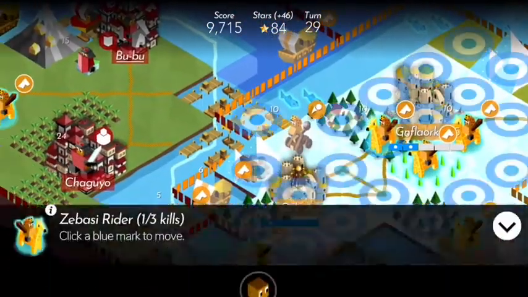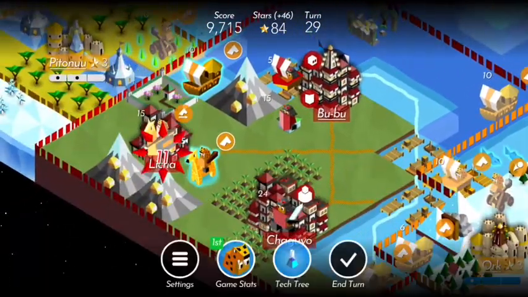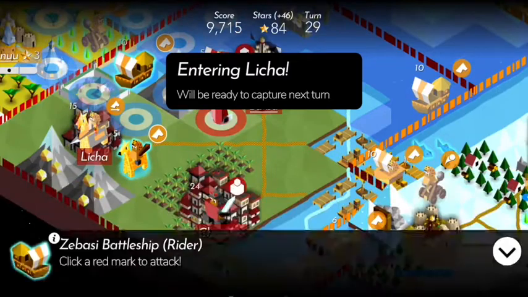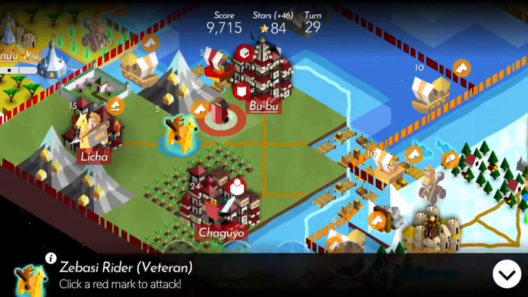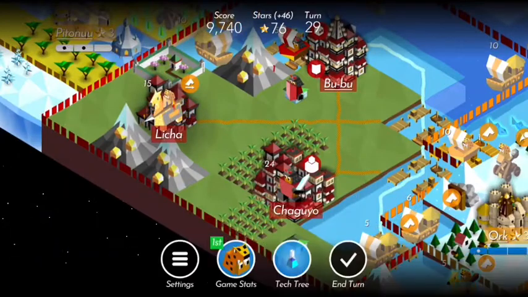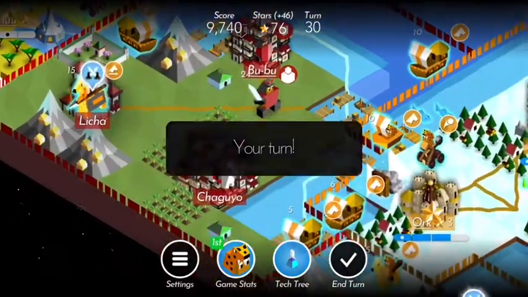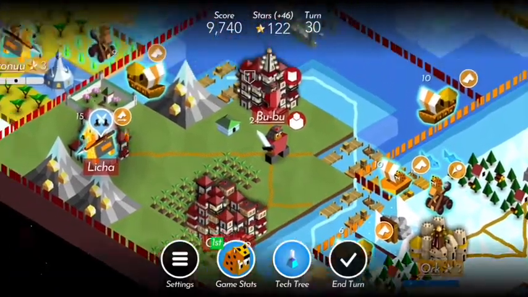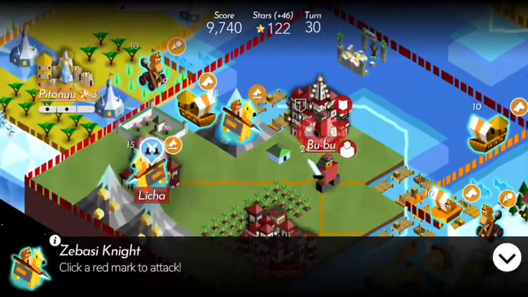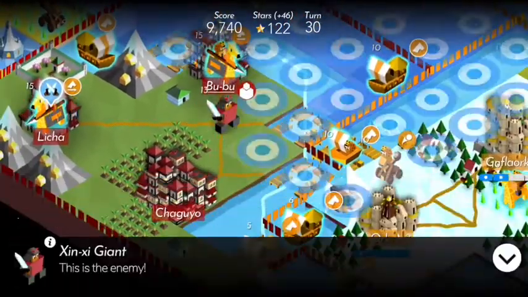I'm going to move this catapult up a little closer so it has a better opportunity to kill some units. And I'm just going to be bullying some more units. Unfortunately, I didn't get that kill, but that's okay. We've pretty much cleared Zinzi out of most of their units. They're moving all of their remaining ones back towards their capital city to hopefully defend it better, but that's not going to work.